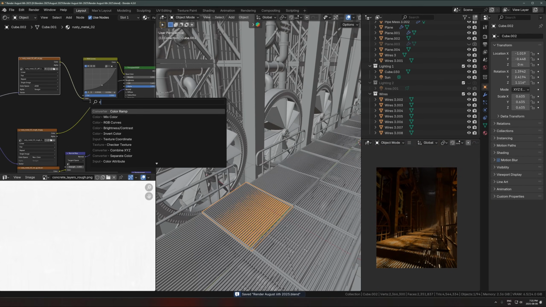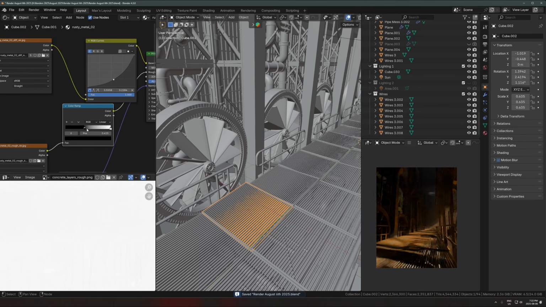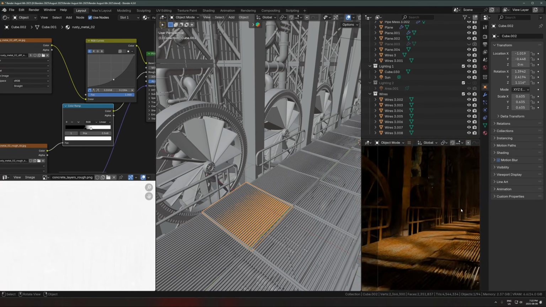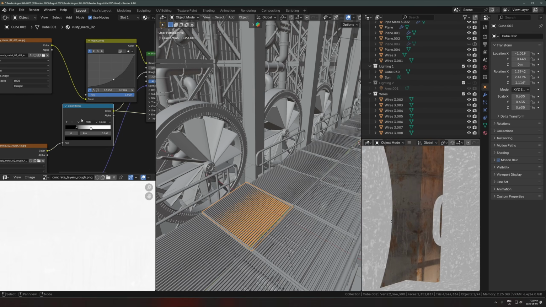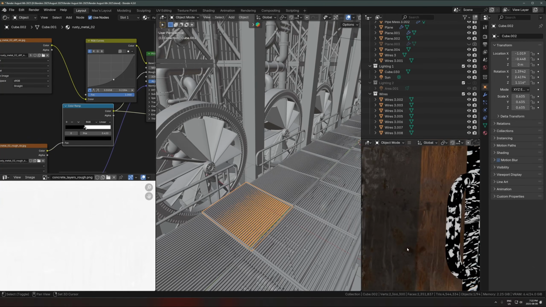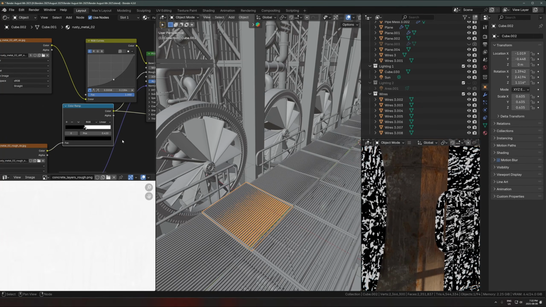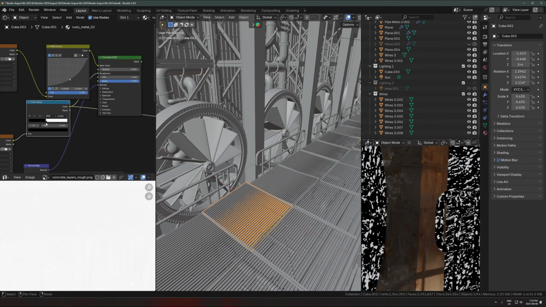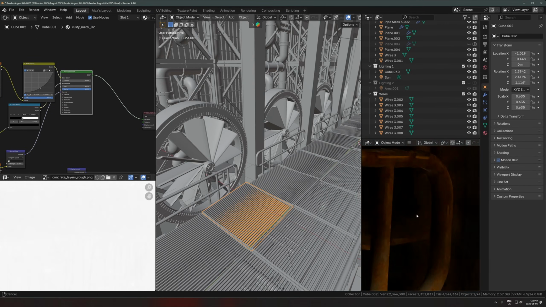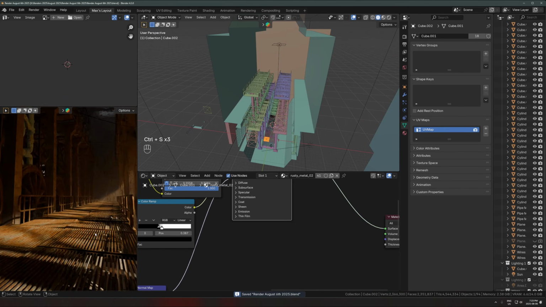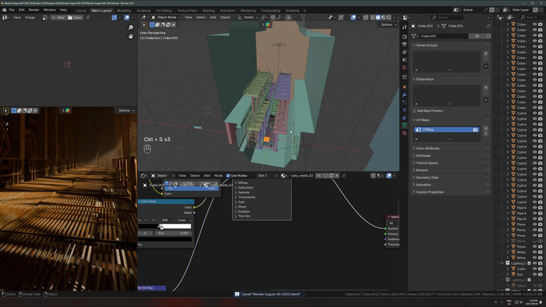It's kind of cool. Could try the same thing on the rust texture, so just crunch this really hard and just kind of see if that is doing what I want. Whoops, delete that one. See, this is why I don't love Polyhaven textures, is when you start abusing the roughness map, it just doesn't quite hold up to what you'd want. So I feel like it could be a little bit higher quality, but whatever. I'm going to take a quick break and come back when I'm a little bit more refreshed.